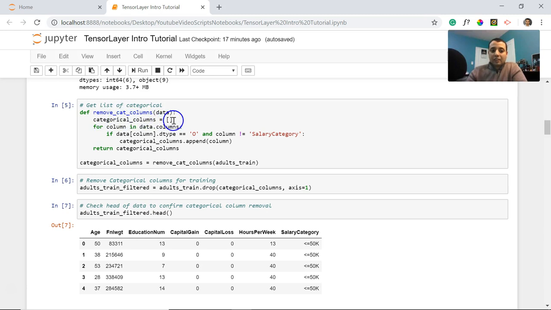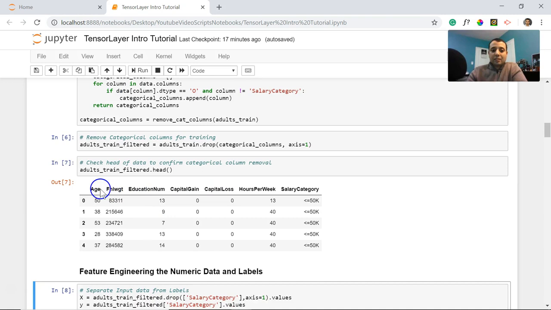So again, you're going to initiate a list for getting these columns. And as you iterate through the data's columns itself, you're going to check if it's categorical and it's not the column that contains our classifications. And whichever column names fall into that category, we're going to append to our categorical columns list and then return the list. And doing so will allow us to very easily, after we go through this step here, to actually drop the columns instead of manually typing out each one. Because again, we're going to use this for the test data.